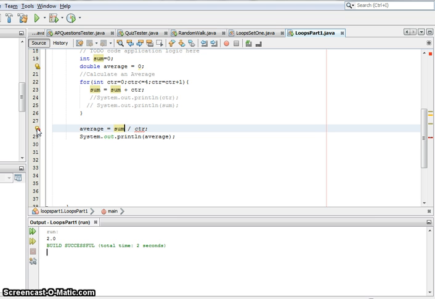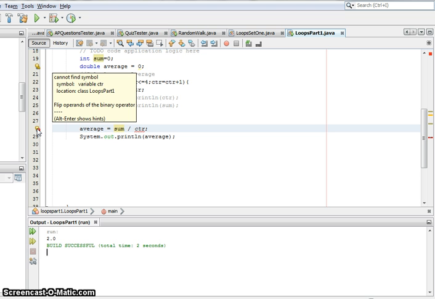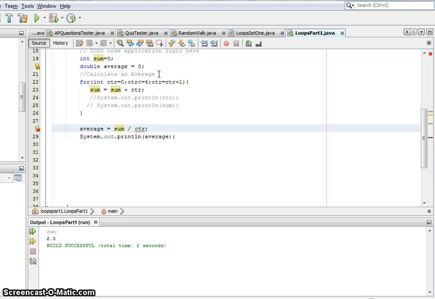The problem with that is you're going to get a compile error that basically tells you it can't find the variable counter. You haven't declared counter and set it up. It's telling you you haven't done int counter equals 0. And you're going to say, yes, I did. I did it right here. I declared it right there.